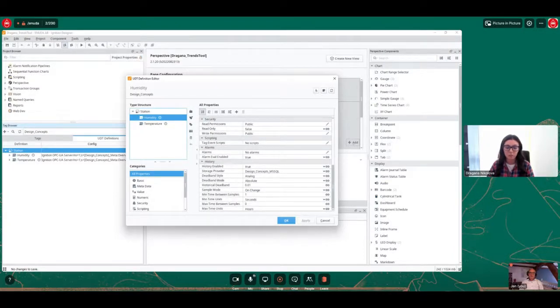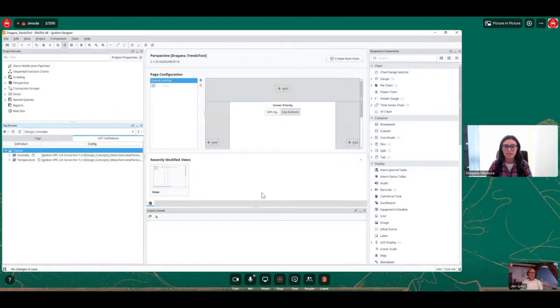Here I can see that I have already turned on the Tag Historian. Under the storage provider, I have set a database connection. This means that Ignition automatically created all needed tables and relations in the chosen database, so that when I enable the Tag Historian, all of the data from the tags will be automatically stored in the database I have chosen here. So that's how we have the historical data. So essentially all there is to it is to set historical data to true, and that's it? Yes, and choose the right database connection, and that would be it.